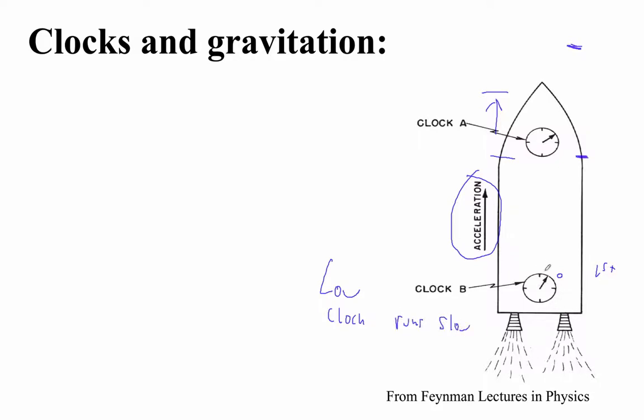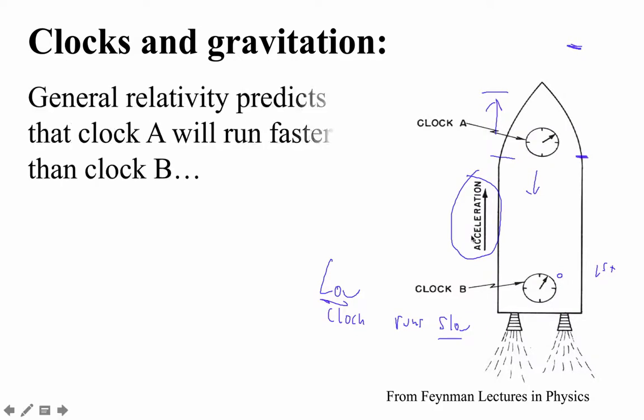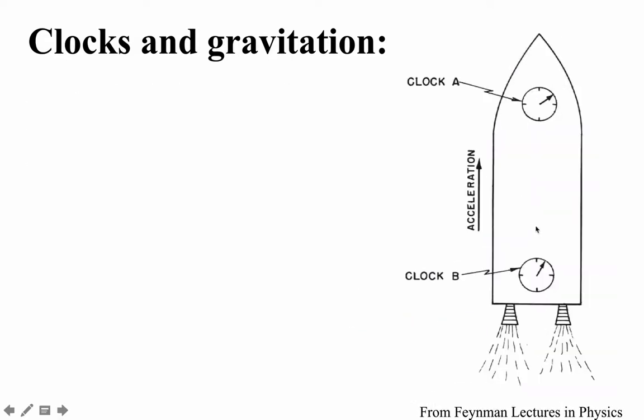Okay, now we can take the same argument. We can sit here and look up at that high clock there, and of course every time the light traveling this way has a shorter and shorter distance to travel because we're going faster and faster. So we always see this clock as running a little bit fast, right? When we're down here, that clock seems to run fast. Low clocks run slow. Okay, now this is happening on an accelerating spaceship, right? And this is of course Richard Feynman's excellent acceleration argument, right?